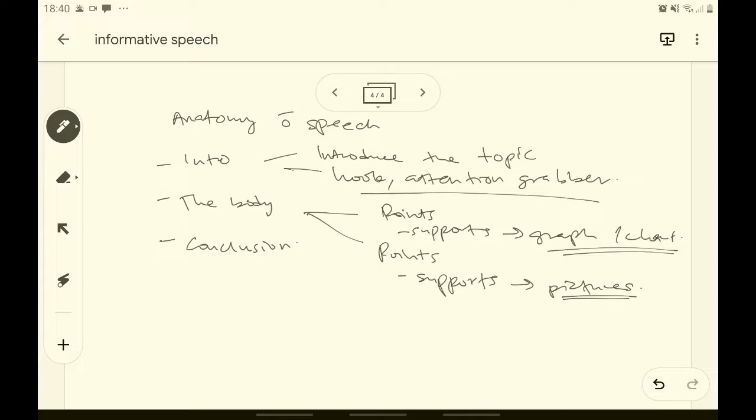I mean, it will make it sound credible. When people listen to you, they will believe you. You have more credibility if you have this kind of support in your speech. And then the conclusion. You conclude the speech. Since you are not doing a persuasive speech, you can just summarize what you have talked about.